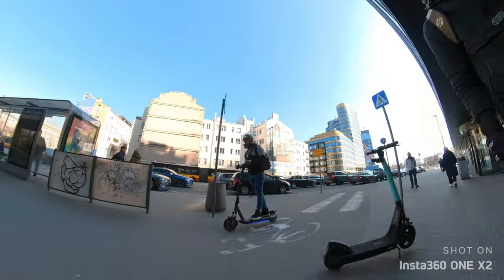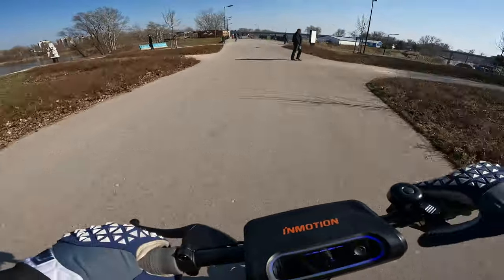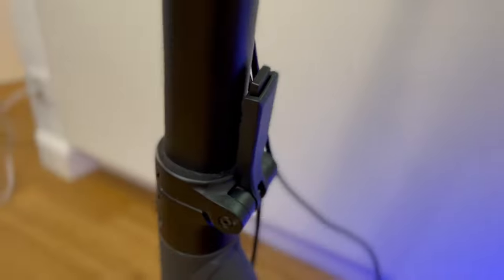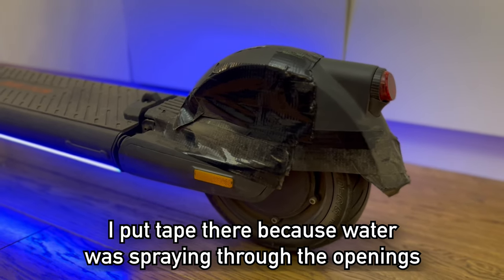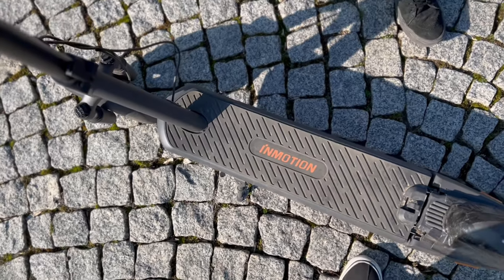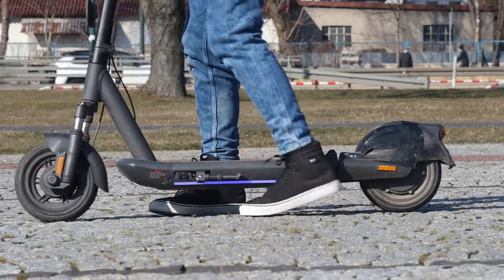Let's move on to durability. This scooter overall gives a solid impression, and throughout the time I was using it I didn't have pretty much any problems at all. Keep in mind that problems usually also pop up with heavier riders or over an extended period of time, so be on the lookout on forums to see if there are any issues. The stem mechanism appears to be adequate and the handlebars are solidly placed — they're durable and they aren't folding ones. During my time riding there was also no stem wobble. The scooter is made out of aluminium like most scooters on the market. The mud guards seem robust although they are a bit short. The deck is really easy to clean and the rubber texture also seems to be durable. Because the scooter has suspension, this will also improve its longevity as there isn't so much strong rattling going on, especially on worse-quality roads. The cable wiring is stellar.